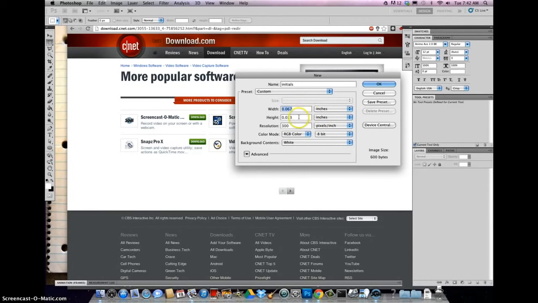It would be 12 by 9 inches and 300 resolution, or we could change this to 72 and then change this to pixels, and it would be probably 1200 by 900 pixels. So you either have 1200 pixels by 900 pixels, 72 resolution, or 12 by 9 inches, 200 or 300 resolution.